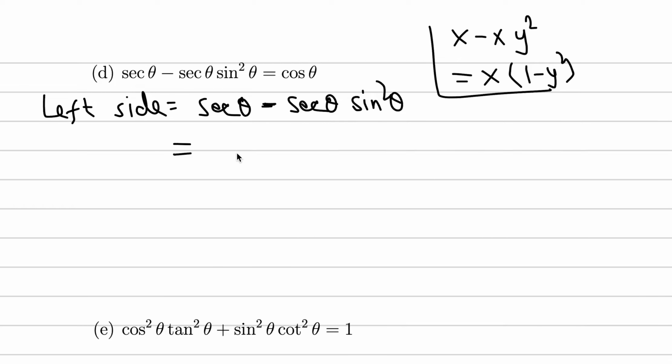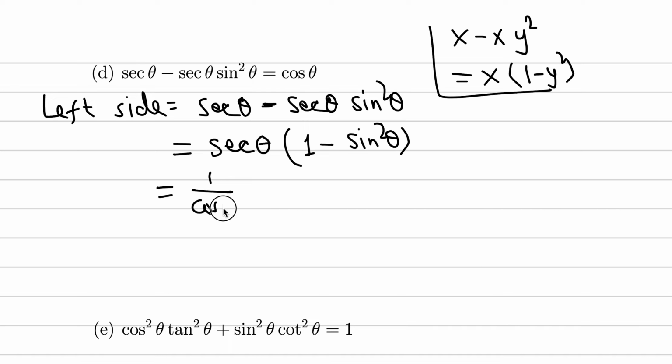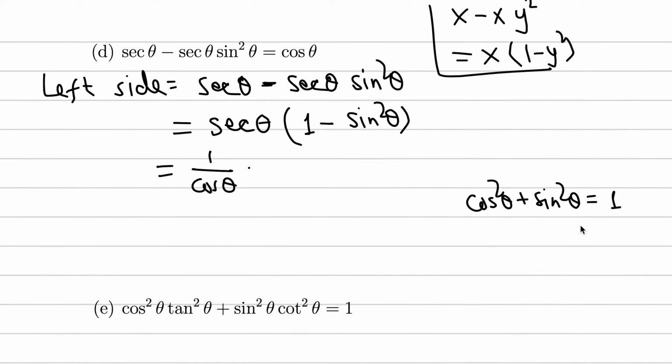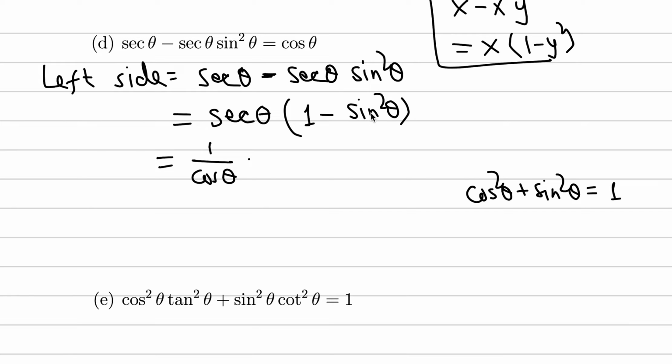From these two terms, before we change to sine cosine, we can simplify, meaning factor secant theta out. Everything out means 1, secant out, times 1 minus sine square. Secant is 1 over cosine, by the way. We need to convert into sine and cosine. Here 1 minus sine square, we just saw cosine square plus sine square is 1.